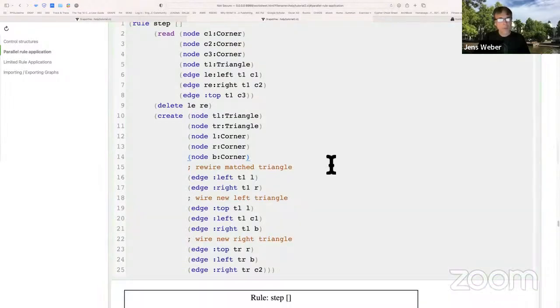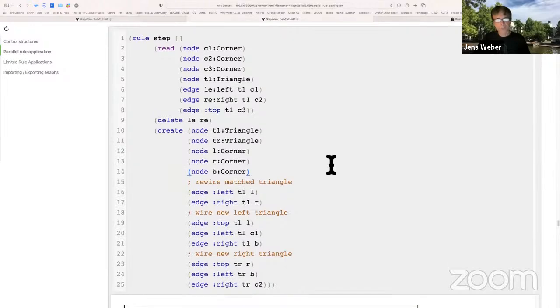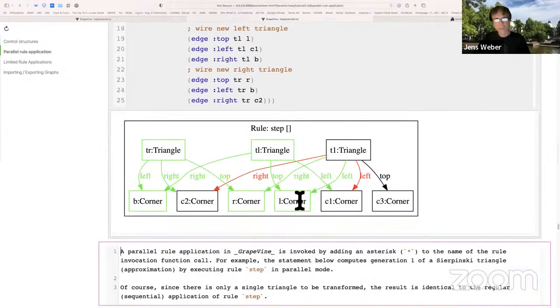So here's the way how a step is defined in GrapeVine. We're looking for a triangle that has these 3 corners, like the top and the left and the right, and we're creating 2 more triangles.